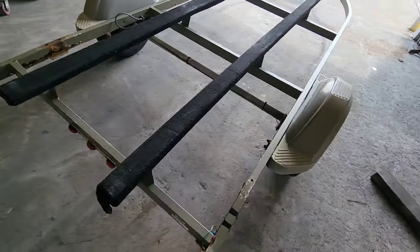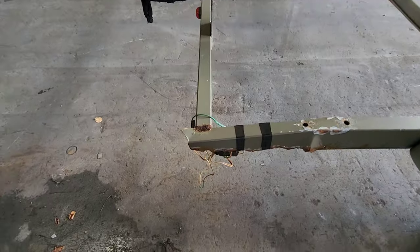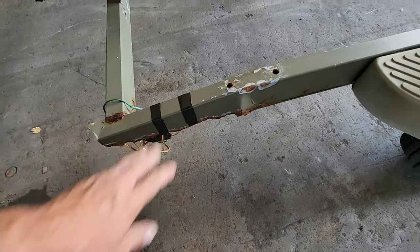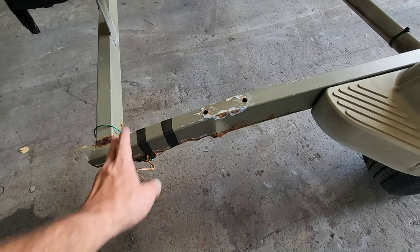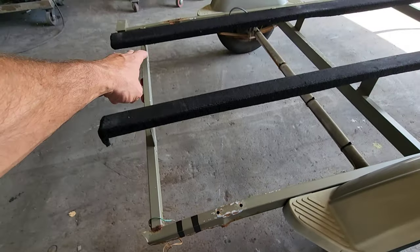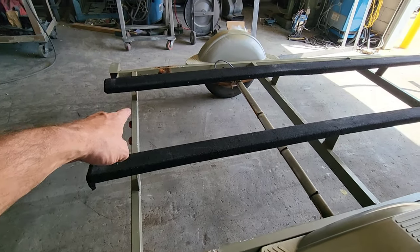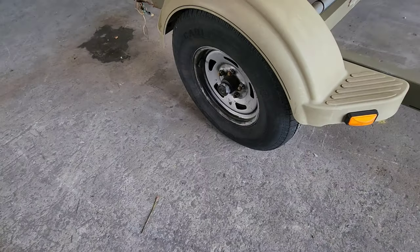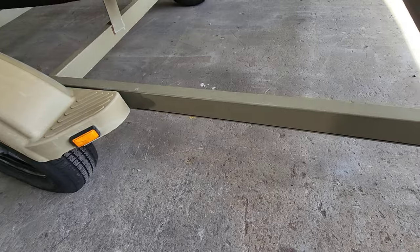All right, so looking at the back, it's pretty rough. This side is really rusted out but it's still pretty sturdy. This needs to be replaced — we're going to cut about two feet off of this and replace this cross brace that's five foot, then reattach these two bunk boards to it. The rest of the trailer is actually in pretty good shape — got some nice tires on it, really no rust spots or holes.